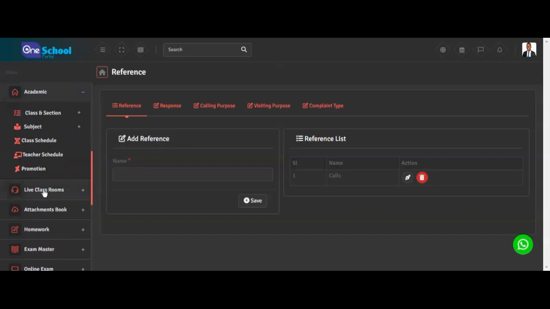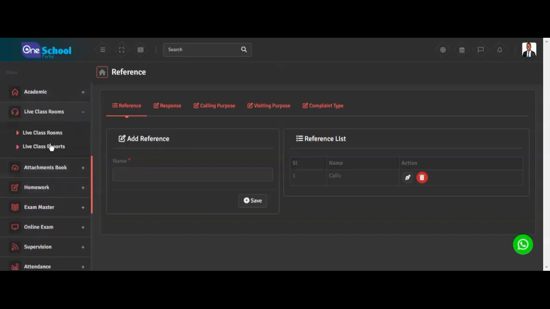All those are done here. Then we have live classroom. So this is where, like I rightly mentioned, this can actually work for online settings. For schools that have online students and offline students, they can have their online classes, their live classes, in these live classrooms, right?